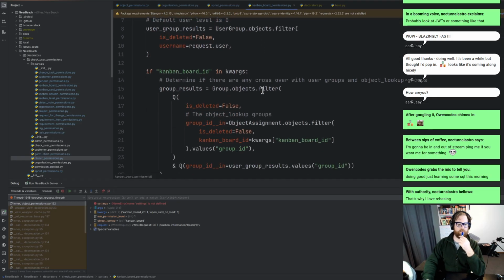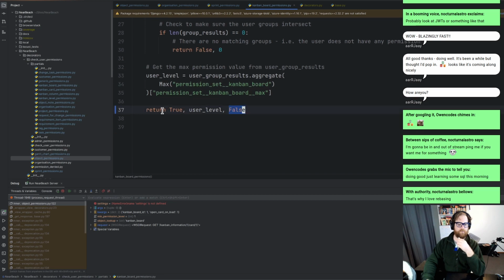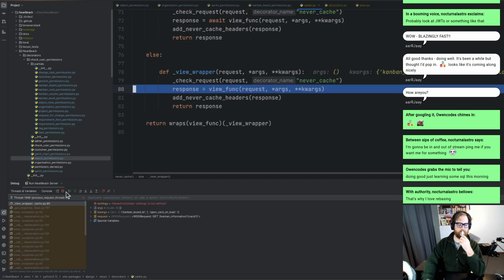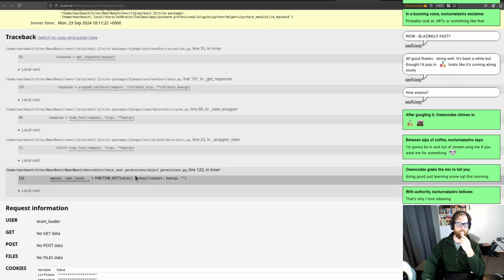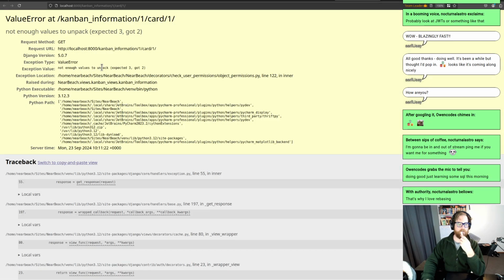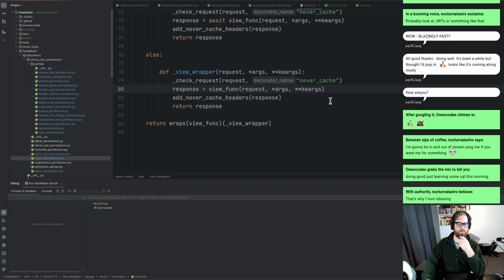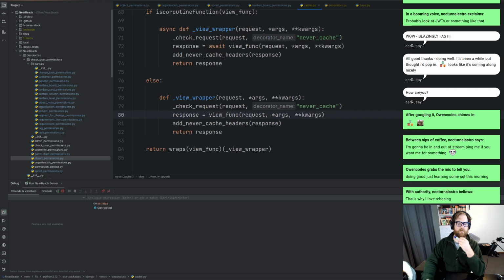We've got 3 coming through, and we've got false. I'm really confused. Not enough values to unpack. Expected 3, got 2. Excuse me, I'm sending 3.